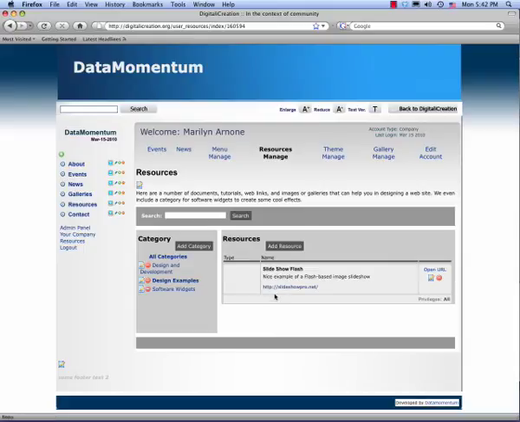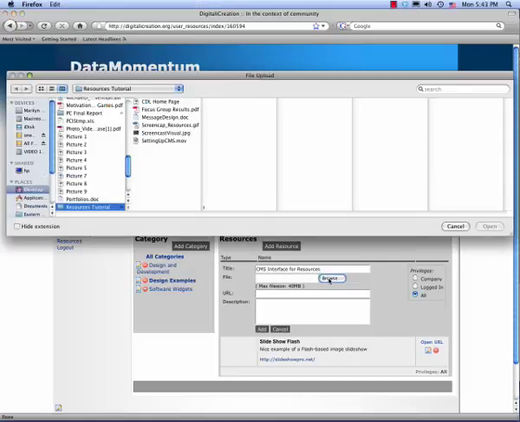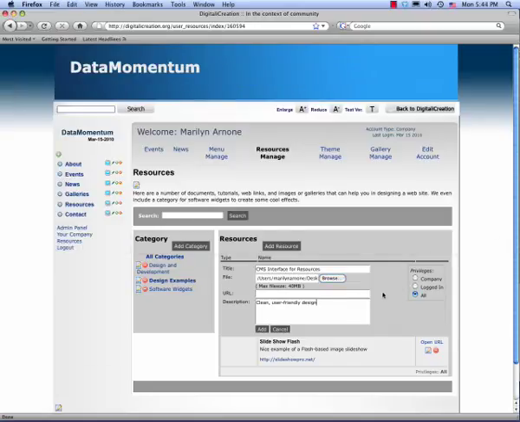But I think what I'm going to do is add an actual visual. I'm going to add an image. So this is going to be an image of the CMS interface for resources, the thing that we have up on screen right now. So I've done a screen capture of this earlier. And what I'm going to do is browse to find that screen capture. And there it is, screen capture. And it's a GIF file. And now I'm going to put in clean, user-friendly design. And I'll add that. That was a single image.